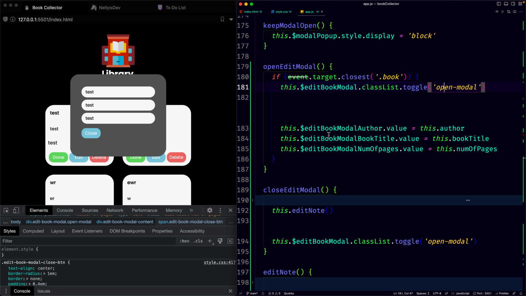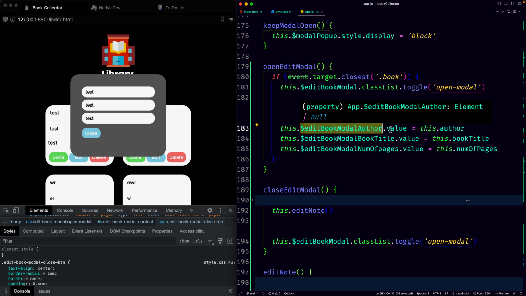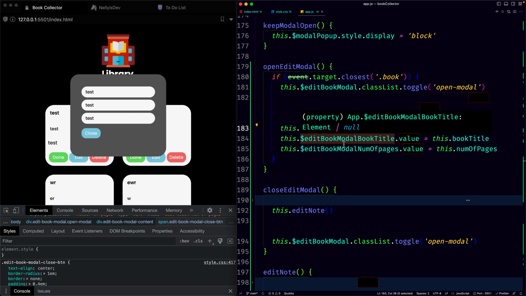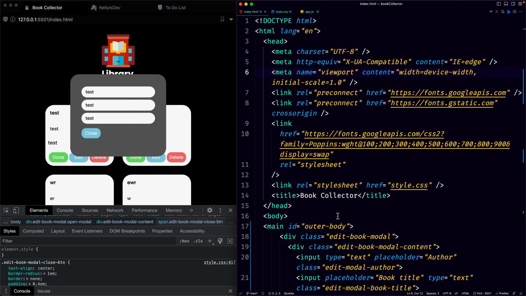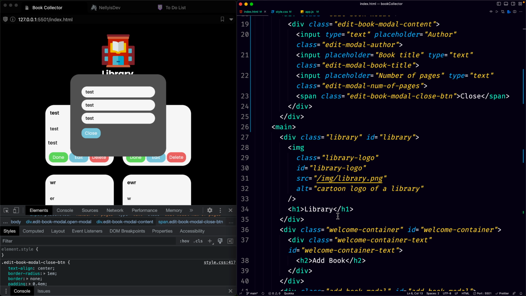We also want to say this.editBookModalAuthor.value. So the edit book modal author is the name of the input value, if you remember that.